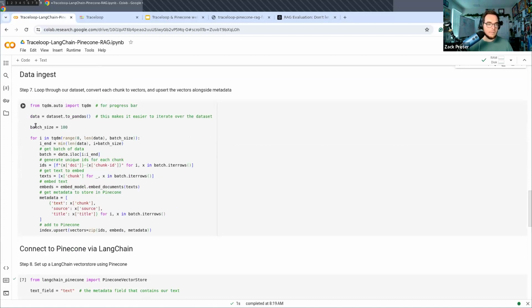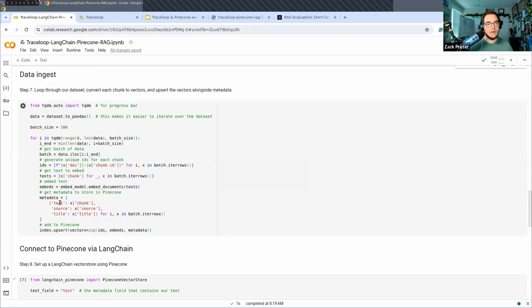And this is the piece that I find trips people up a lot. This is where we're actually looping through our data. We format our data in a way that's nice to iterate over using pandas. And then we have this code that's going to output a progress bar. But the main thing that I want to draw your attention to here is that as we are upserting our vectors, we are also creating this metadata object and attaching it to each vector that we upsert.